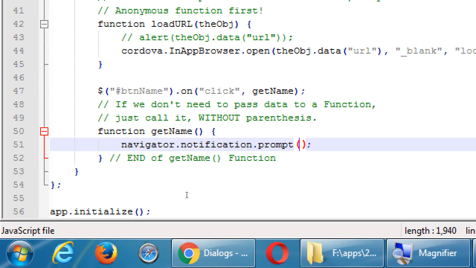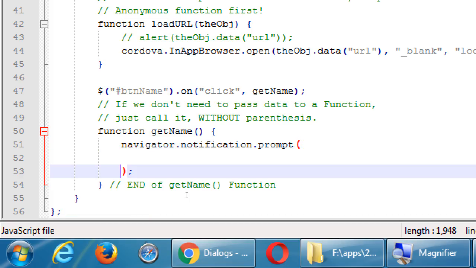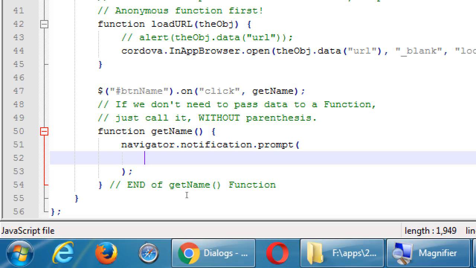We can put all of them in one line, or we can divide them into multiple lines so it's a little easier to read. I'll break it up into multiple lines, kind of like the documentation. So I'm going to press Enter to break those parentheses onto multiple lines. And then in between is where I'm going to fill in the three parameters. I want text to appear, so in quotes, it's a string, "Enter your name." The dialog box will say enter your name in the main area. This is one of the required parameters, comma, enter.